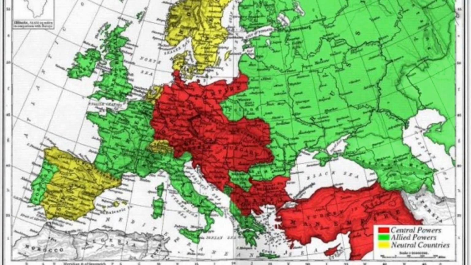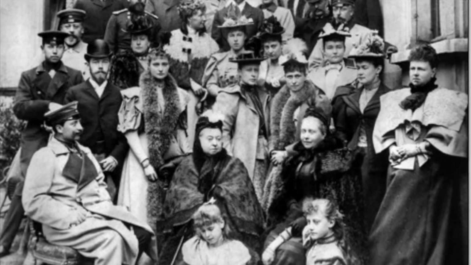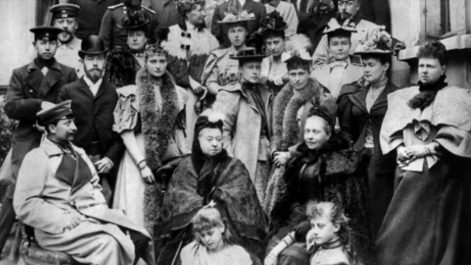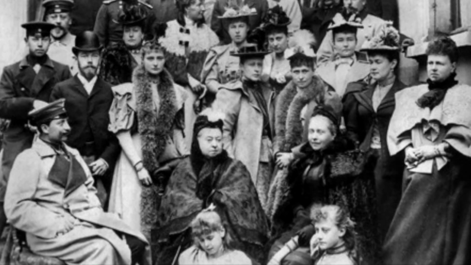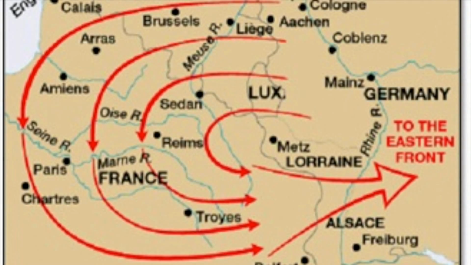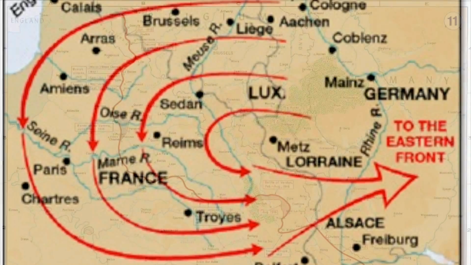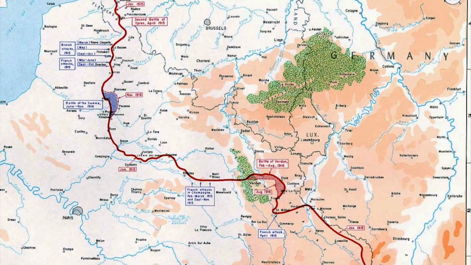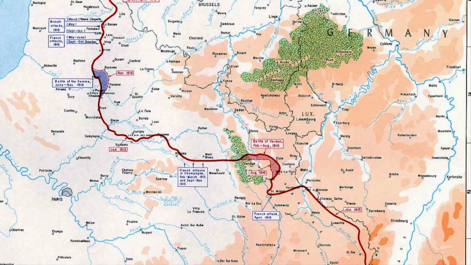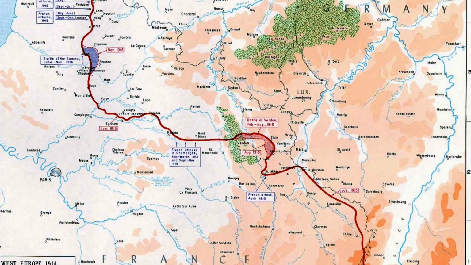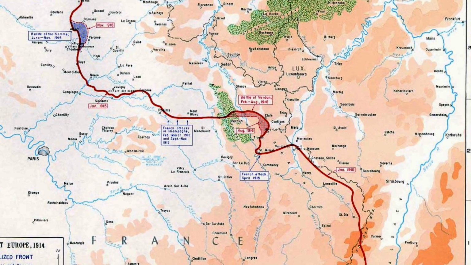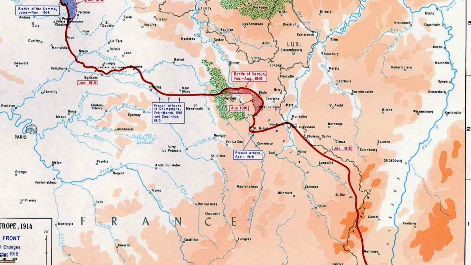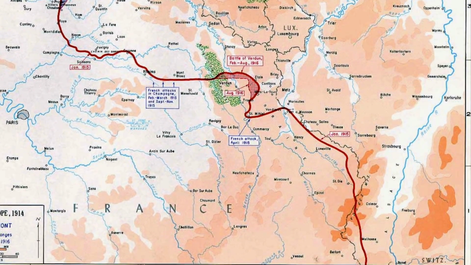Now there's a whole family component behind this, and I'm sure we could go off for a long time about it. We're not going to here. We're just going to say, remember that on the Western Front, there was this plan called the Schlieffen Plan. Attack France, take them out. It doesn't work. The French get to the front lines, they slow things down, and they start building trenches. So along the Western Front, all the way from the ocean down to the border of Switzerland, we have a long series of trenches that will define this war.